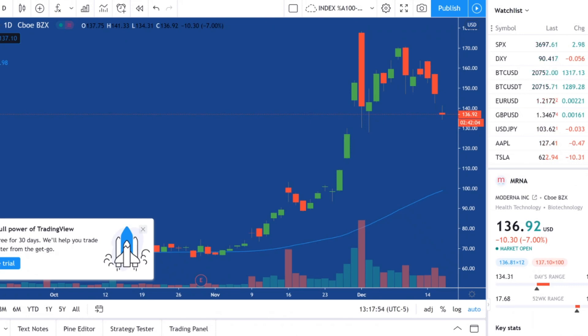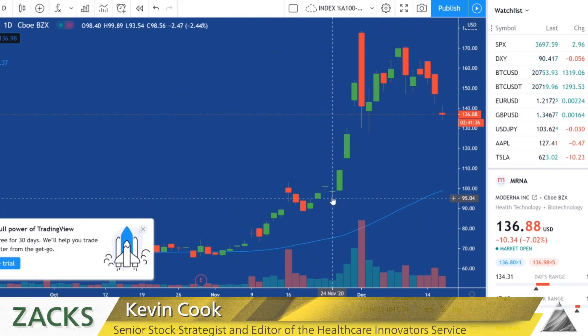Here's the price chart of Moderna. We were buyers below 70 and sat with it for several months, then enjoyed the run to 100 on the positive efficacy for Moderna. We sold, took 40% gains, just because I didn't like the reaction — it was like, wow, they're selling the stock on this. This is crazy. Even a week later, the stock could barely hold a hundred.